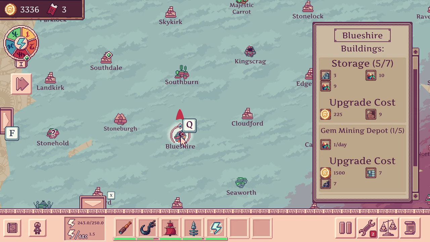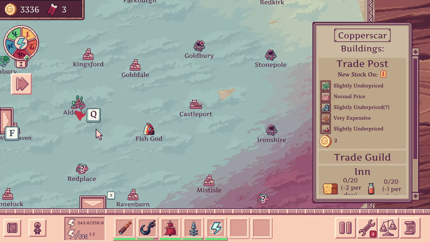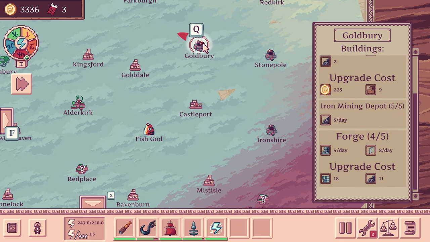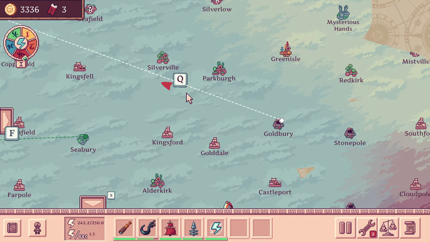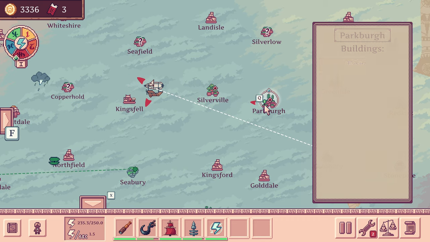Gems, we need iron and bricks. I mean, I've got loads of bricks. I just haven't got a load of iron on me at the moment. What do I need to upgrade the iron place? We need bricks and iron as well. Okay, let me go to the brick zone. Not the brick zone, the iron zone.